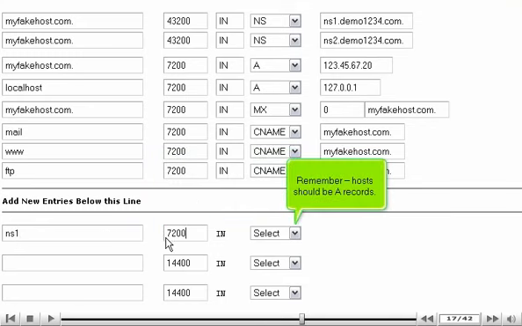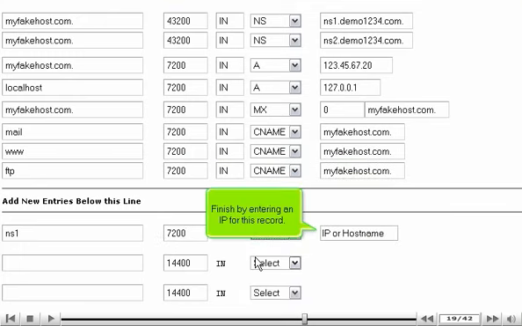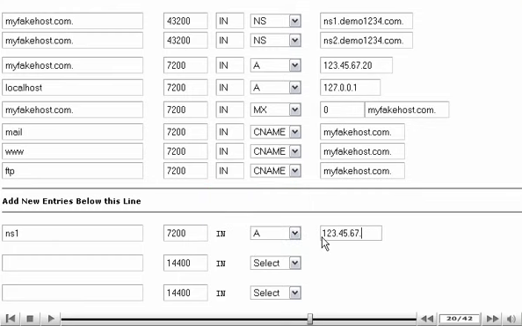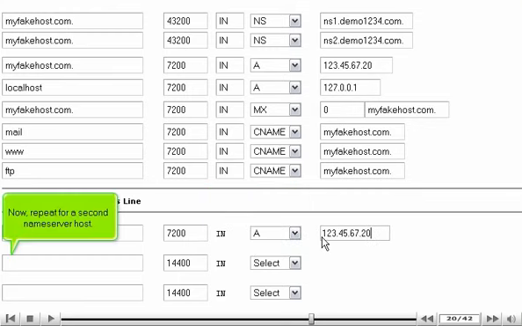Remember, hosts should be A records. Finish by entering an IP for this record. Now, repeat for a second name server host.